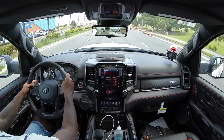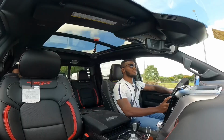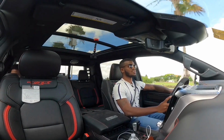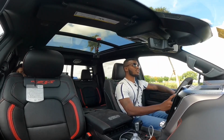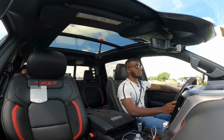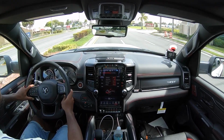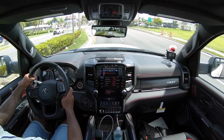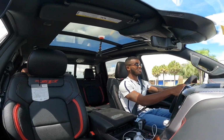And once again, it's just so nice to drive this truck. Also, these are 325 tires on this vehicle, and they're large tires. To tell you the truth, it does not feel like I'm driving a large truck. And as you guys see, I have to move over because this truck is so wide, and it will not let me squeeze through this. So I kind of have to take a little bit of the road. But once again, if you're looking for the ultimate Ram pickup truck and you have the money to play, the TRX is not going to disappoint.